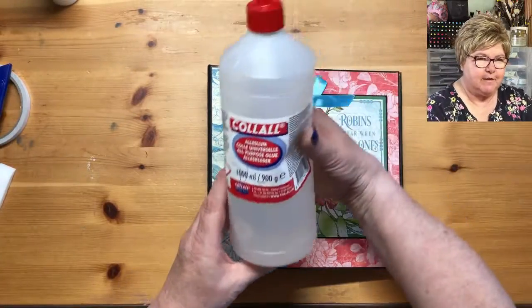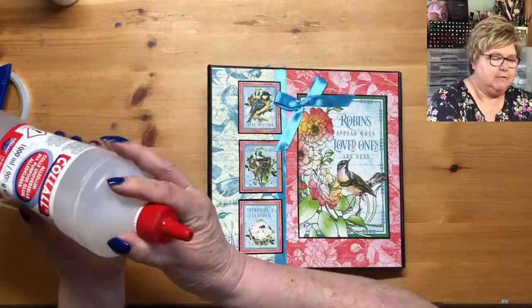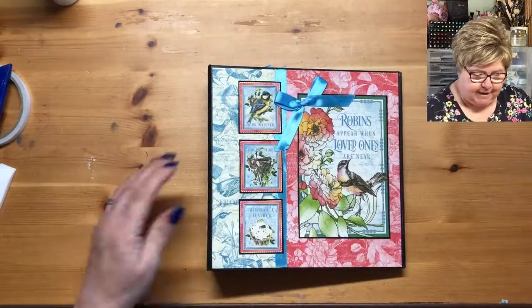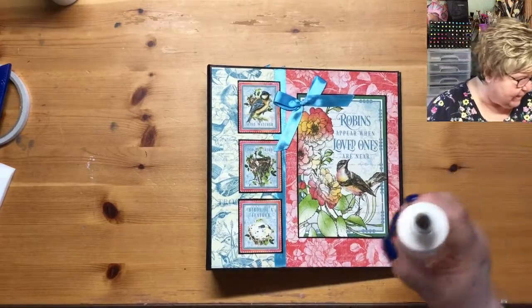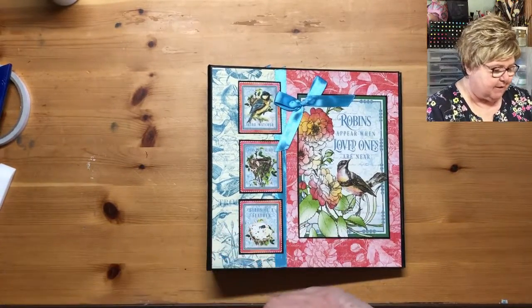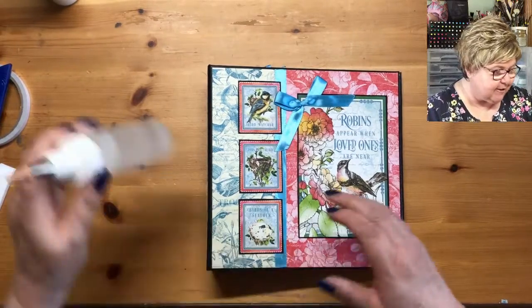Mr. F's small bottle of collall. Can you imagine trying to use that? It's open, by the way. Oh, best not do that and end up with glue everywhere. That would be just typical. It's just white. Before you get carried away. I was going to get carried away.